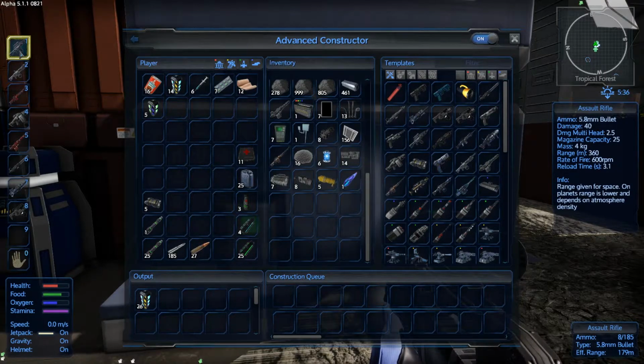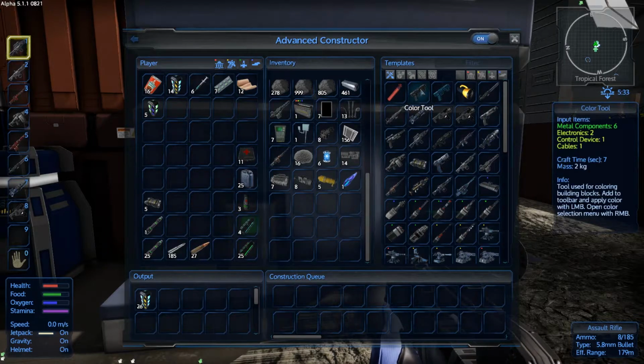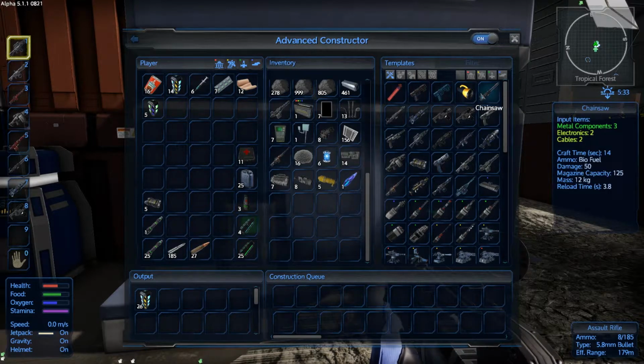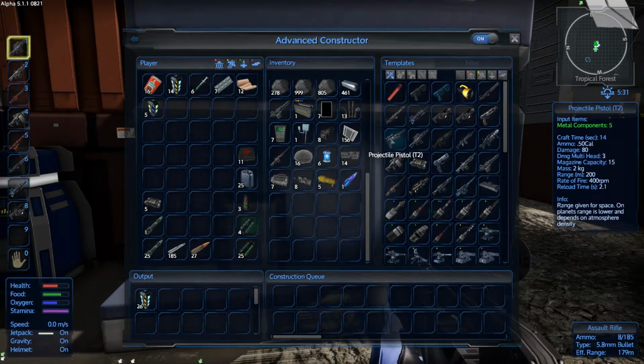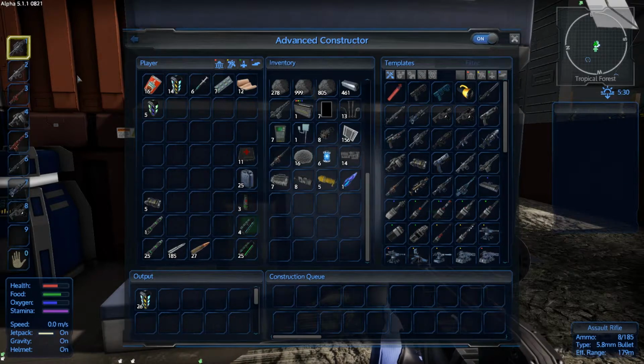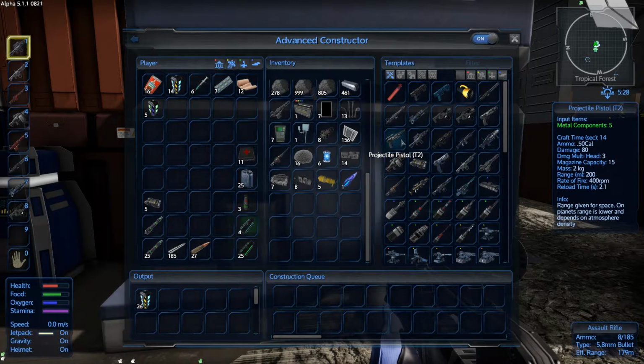I do need some kind of a quick weapon that I can whip out and just rapid fire everybody. So maybe the assault rifle is pretty good. I don't know if we have like a tier 2. Or maybe we can look for a tier 2 weapon that's also pretty good. What do we have available to us? I know there's a projectile pistol tier 2. This guy does 80 damage. This one does 40 damage. And I don't know if this one is actually rapid fire or not.